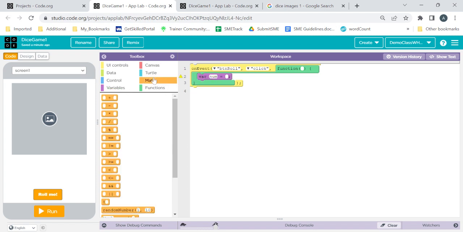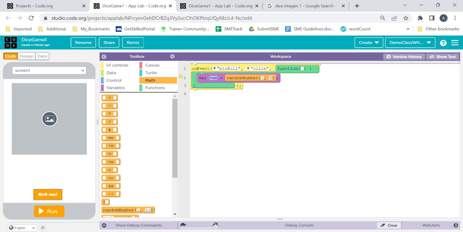Then I'll go to the math and take the random number command and give 1 to 6. So what will happen? Every time I click the button, this variable num will get stored with any random number between 1 to 6. It can be 4, 3, 2, 1, anything like that.